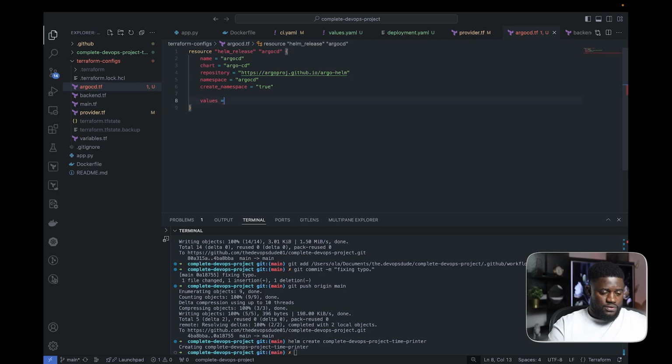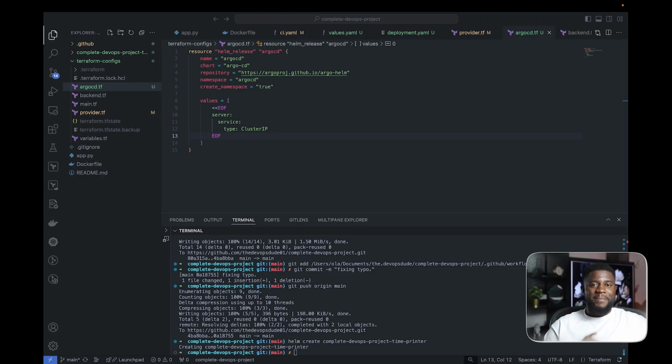So values, enter EOF, server, service, type, clusterIP. That should be, yep, tab, EOF.